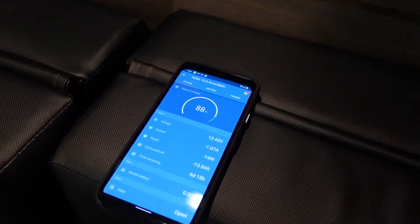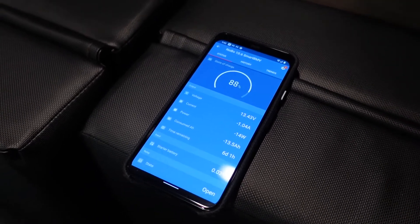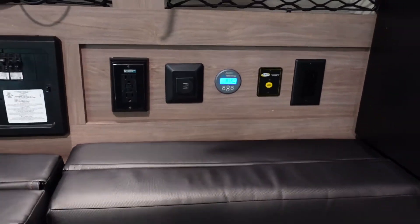Notice if we go back to the Victron BMV 712, we're now only consuming a negative 14 watts — that's just the LED puck lights. You might wonder: if you turn those breakers off, are you stuck with nothing but the air conditioner running? Well, notice I've still got lights on. Because this is such a small RV, almost everything runs off the 12-volt system — the lithium-ion battery in the front. By turning that breaker off, all I did was turn the charger off. Lights, inverter, refrigerator — everything native 12-volt still runs off the battery. So make sure your battery is relatively full before dedicating the generator solely to the air conditioner.